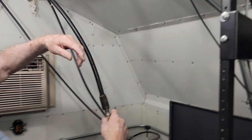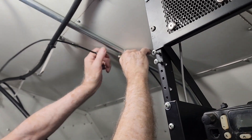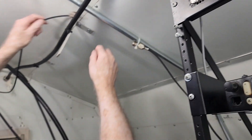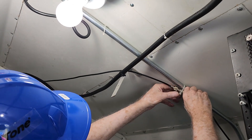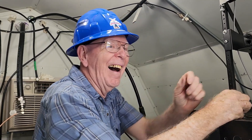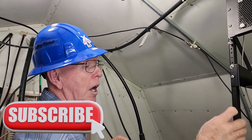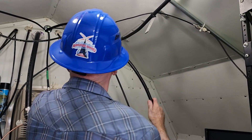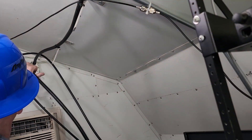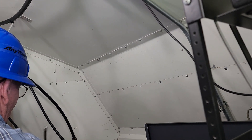I'll let you in on a secret: once we got everything connected, the receive was still getting smashed. Something was attenuating the signal — we still don't know what it is at this point. We've got a new antenna, we've got hard line up there, and we are still no better than before we started. But keep in mind, as you're troubleshooting your equipment, you may end up replacing or substituting devices and ultimately find that is not the corrective action you needed and that you need to do further troubleshooting. That's what's coming up in Part 3 — we'll finally get this figured out. But here in Part 2, we had tower climbing, hard line install, antenna install, a new shorter cable created, and wonderful SWR going into the duplexers. We've eliminated some additional items we thought could have been the culprit, but alas, no.